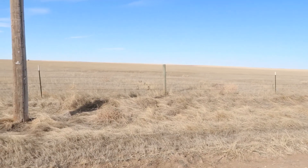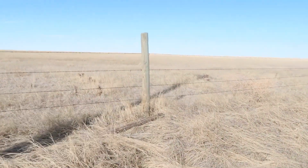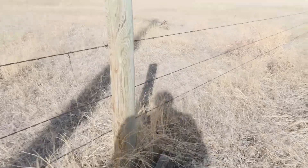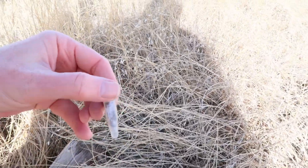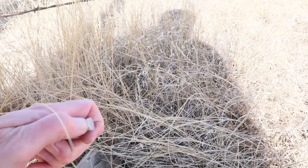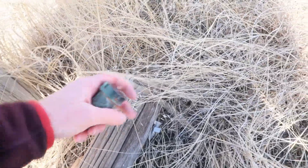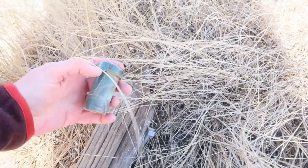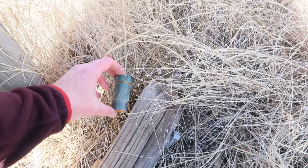This next one appears to be over by the fence here. Let's take a look, see if we can find it. Maybe by this post. Yes, there we go. Look, there's actually two caches here — this one and this one. So I ended up signing the log in this cache. The one in here is soaking wet, and this had a nice fresh log in it. I was the third to sign it. Definitely the better choice in this case.